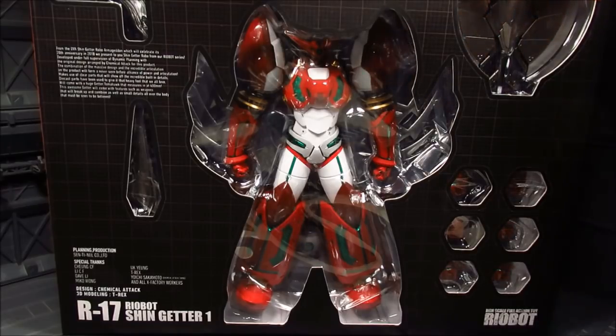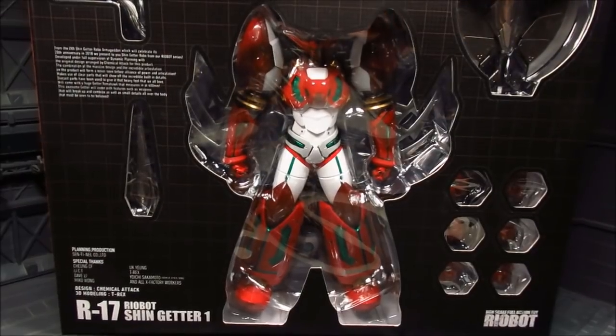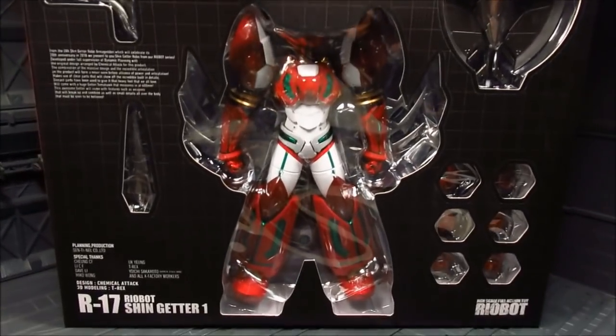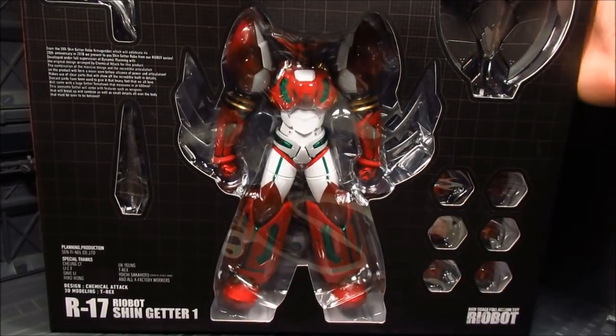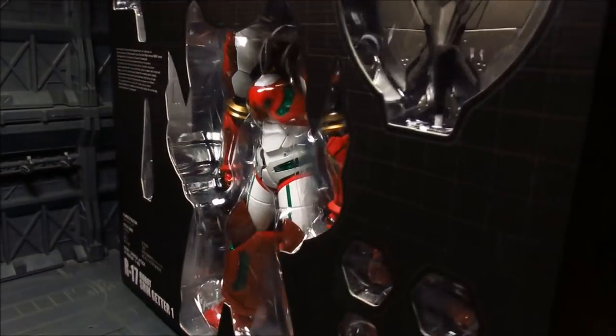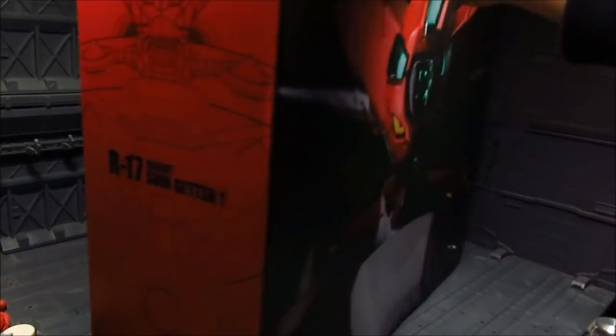All right, so here we go. This is the front, although you could say that this could be the back. It doesn't have a sleeve on this. It's like a window box. On to the back here. Bear with me, it is a huge box. Got some line art there.